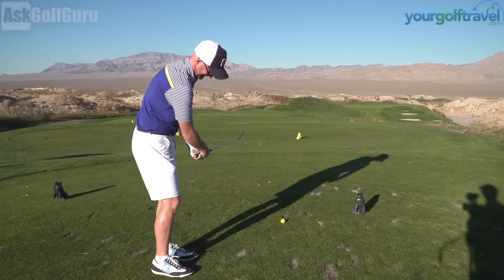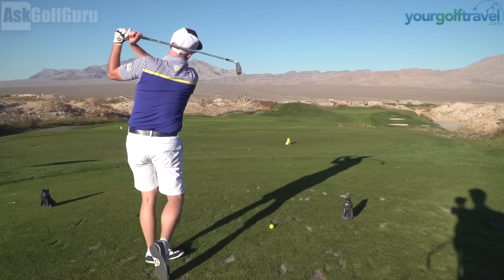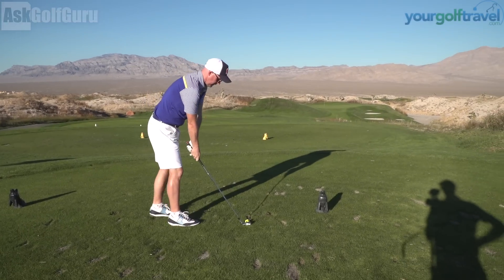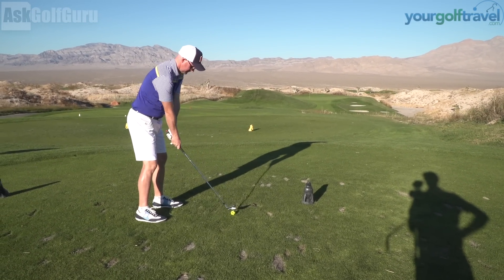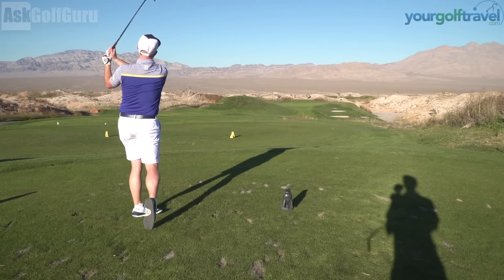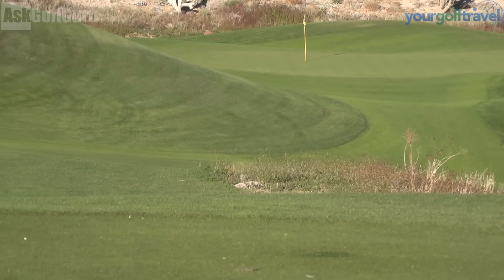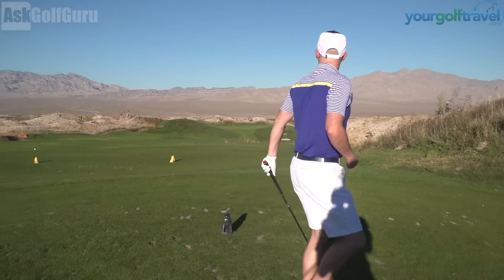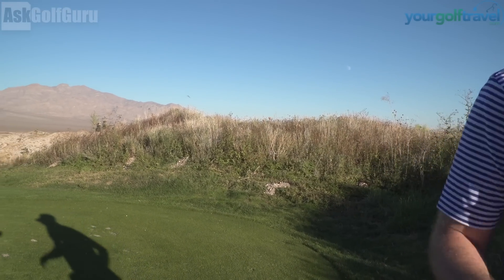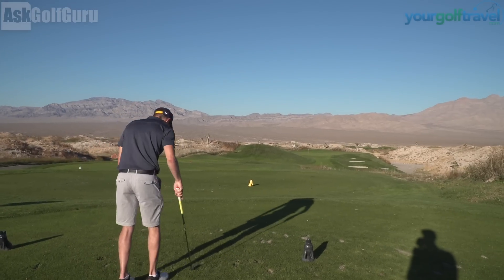Little mutter to yourself. Lovely. Seven - I think it's just a nice one. I don't want to draw it too much with the breeze, just hold a little bit. I was expecting that to move but the wind's moving it. Front left - pin high left. It's good. I hit it exactly as my vision was poor. I obviously didn't have enough on it, and then the little breeze gets it. It's still a birdie, I reckon.